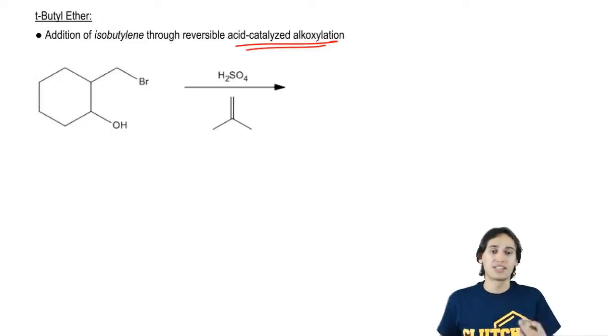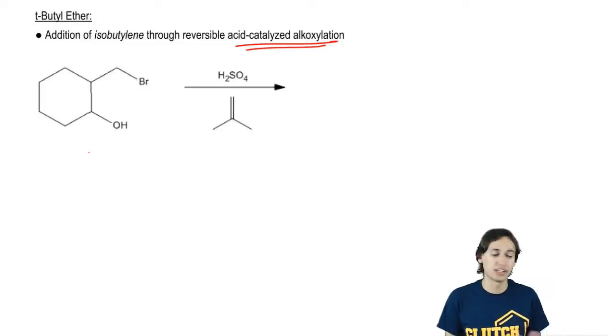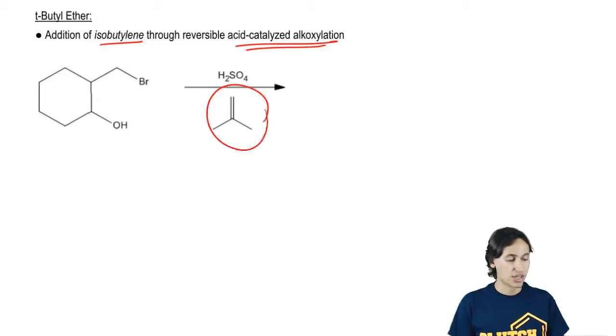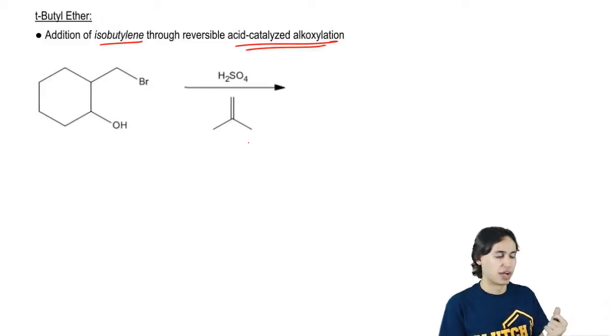Just so you know, an acid-catalyzed alkoxylation is a lot like an acid-catalyzed hydration except that we're using an alcohol as our solvent. In this case, the alcohol actually comes from my molecule. So let's go ahead and draw out this mechanism. We're going to react with a molecule called isobutylene, which is just this four-membered hydrocarbon with a double bond. And what we're going to wind up getting is an ether. Let's figure out how.